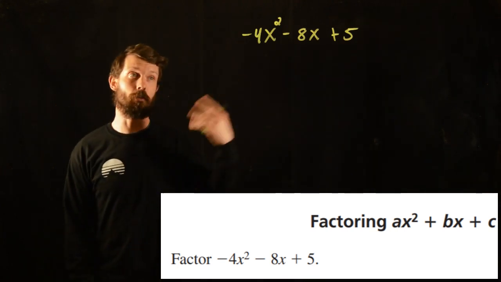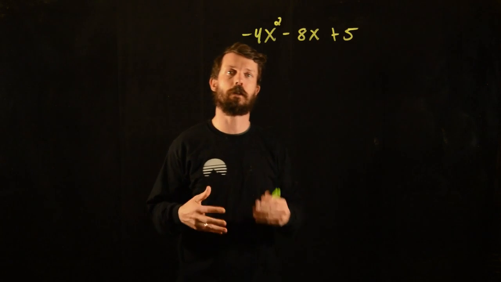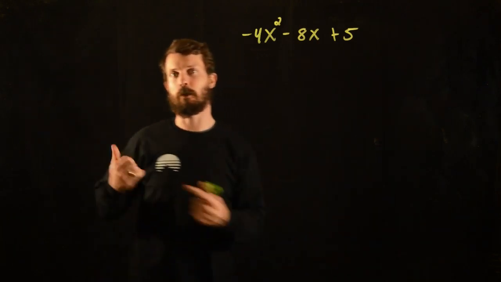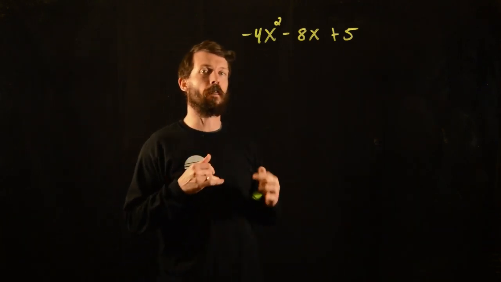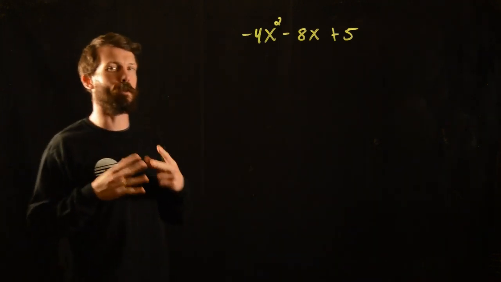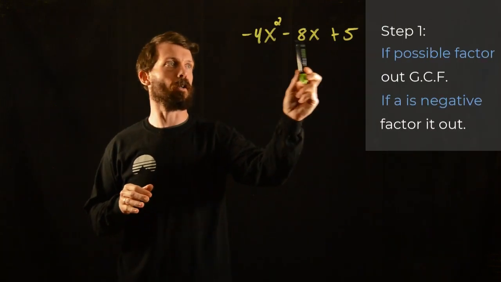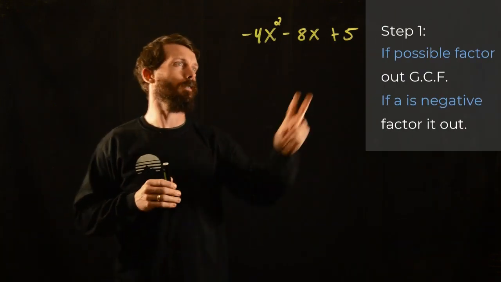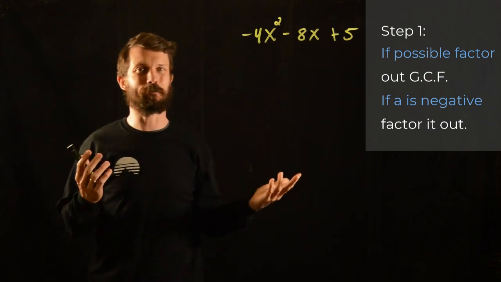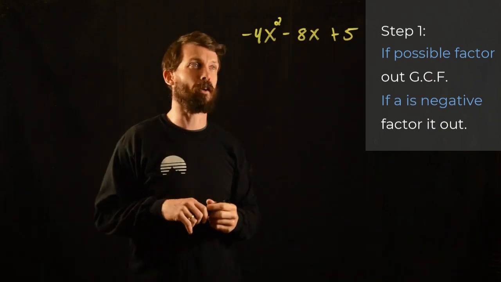Alright, so if you look at this example, this is standard form, and we want to put it into factored form, because eventually we're going to start to solve just like we did in the previous video. So the very first step that we always want to do is see if we can factor out a greatest common factor of each term. So if I want to see if there's a GCF of 5, -8, and -4, however, there isn't. 5, 8, and 4 don't really have anything in common.